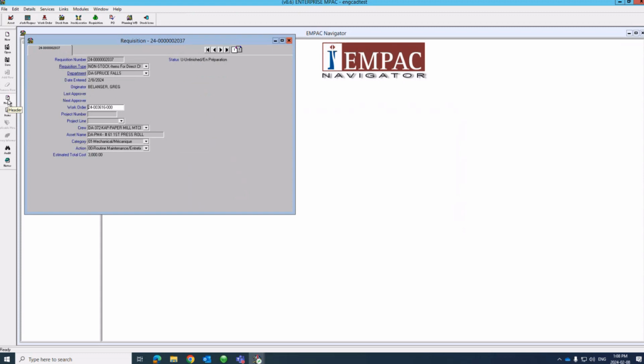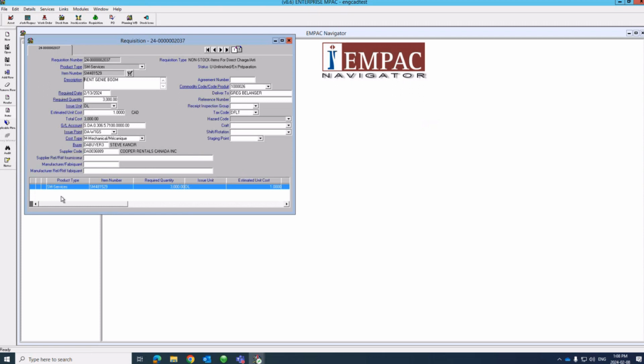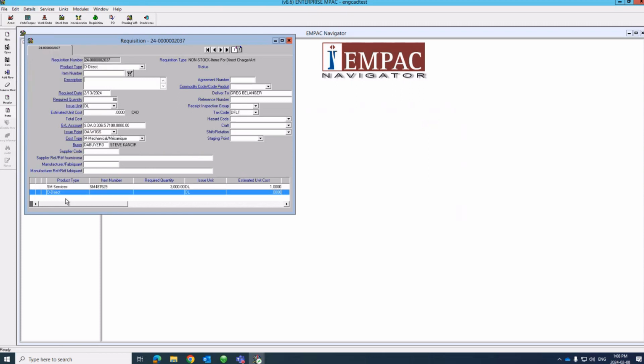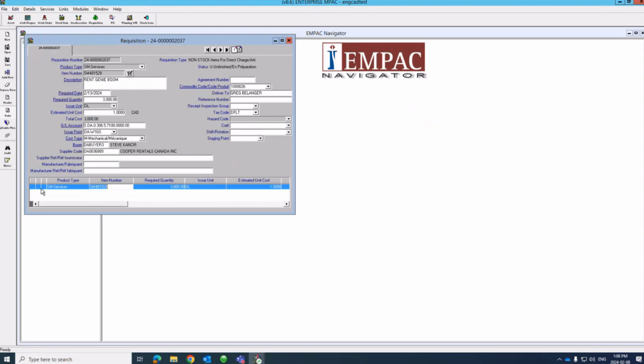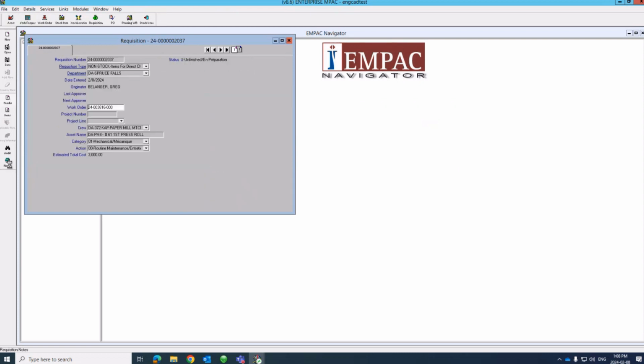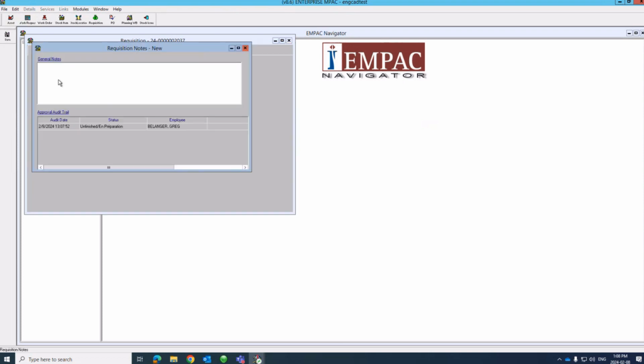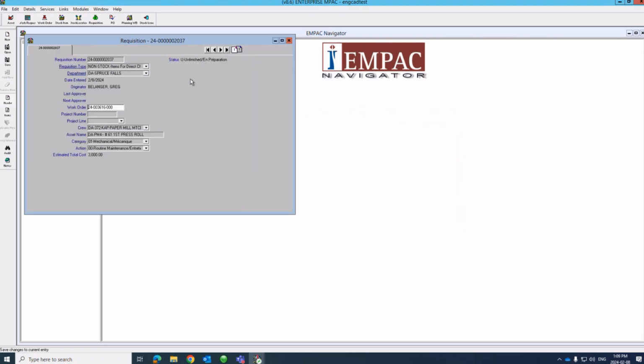Now, if you wanted to add in another item, you would go back on page 2 there. You would go edit, add a row, and then repeat everything the same way. Or if you wanted to remove an item, you would go edit, remove the row. Same thing. Okay. Now go back to page 1. Okay, so we're still not finished because it's unfinished right now. We need to progress the status. Okay, so paste your note in. That's the general note. And now go up to services, progress status.